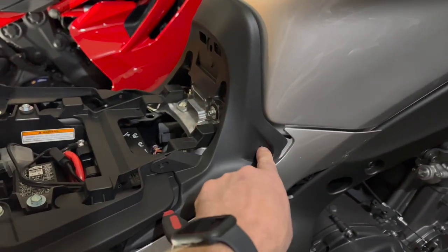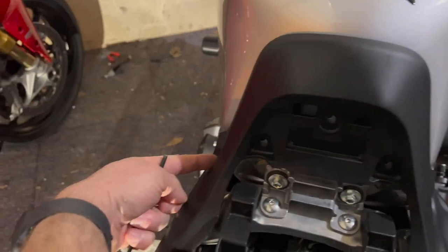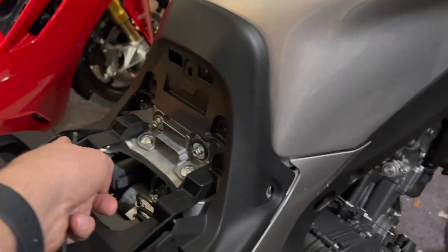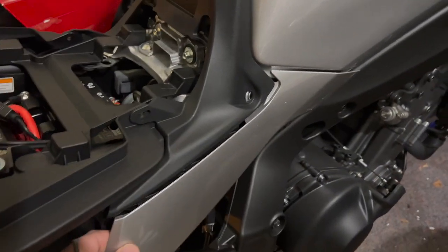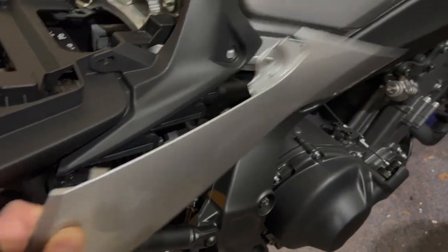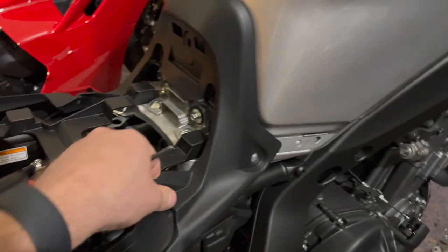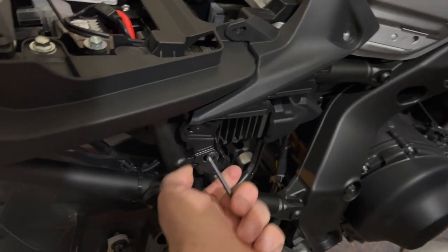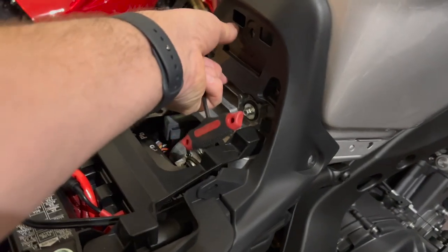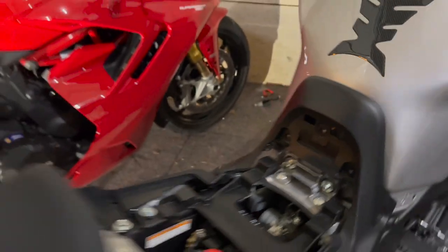There's a bolt here, one on the other side, and then there's push pin, push pin, push pin, push pin, push pin. And at that point, these tabs slide out. Don't try to pull them off. These slide up and lock in, so take those off, put them aside. And at this point, you got one more push pin on each side down low. So take a T-handle or something, push the pins in. And at that point, this should lift up and out of there.